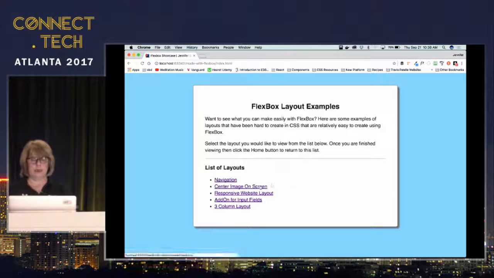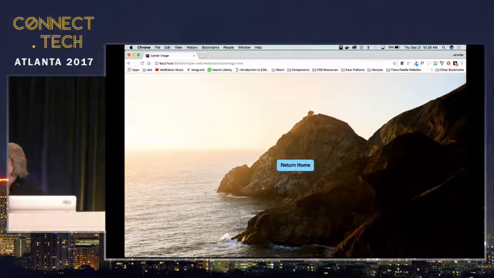Now, the next thing that I want to show you is basically how to center an image on the screen, and then also how to put text overlaid on that image itself on the screen. So a lot of people on their website might want to put a full screen image or full screen video, for example, that occupies the full width of the screen itself.